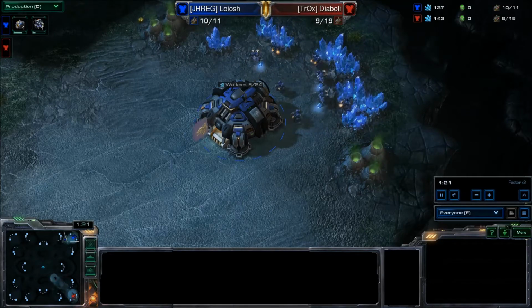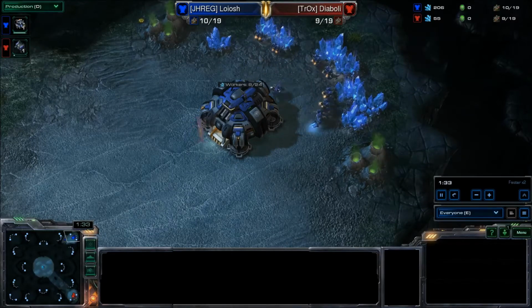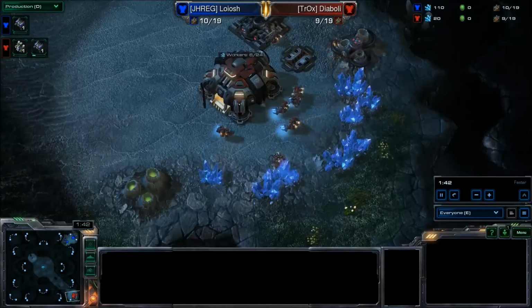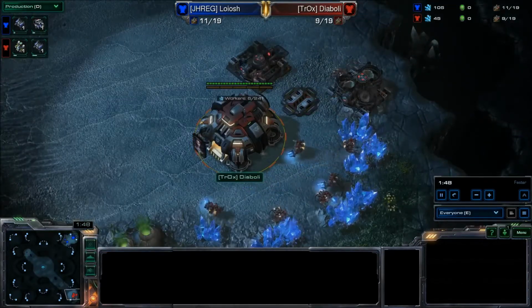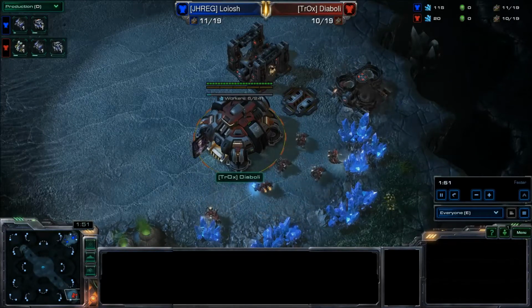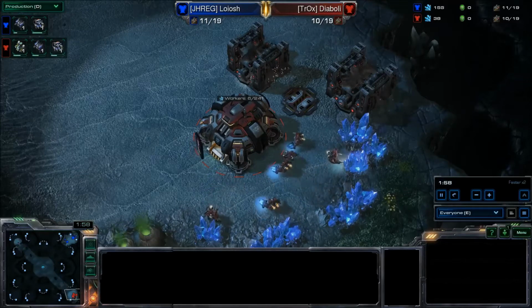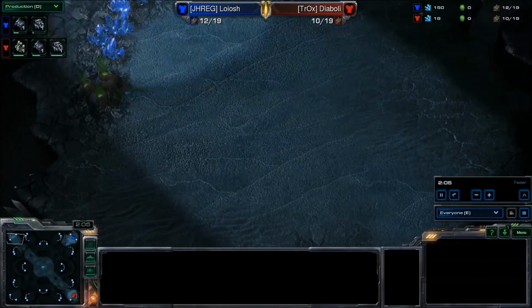Spawning up here at the top right side of the map, we have JH Reg's Loiosh, who's going to go ahead and throw down his supply depot. And spawning at the bottom side of the map, in red, we have TROX's Diaboli. Diaboli is actually going to do something very smart here. He's going to go ahead and scout these other possible spawn positions on this map, since this is a 4-spawn map.